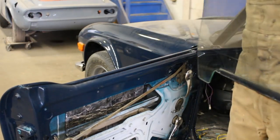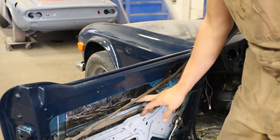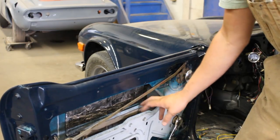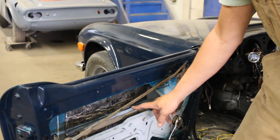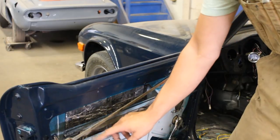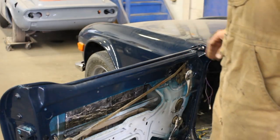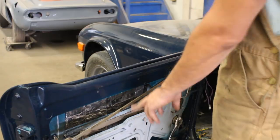Ta-dum. Right, that's gonna give me a little bit more access. Yeah, so the glass was out for a long time and I just fitted it now, but I didn't seal it in any way. Usually it gets sealed here with a special seal that you buy from most motors or from other suppliers, but what I'm gonna do here is use Eurotape, the stuff that they use to seal the windows, the windshields and so on. So I think I'm gonna use that to seal the actual glass to this rail later.